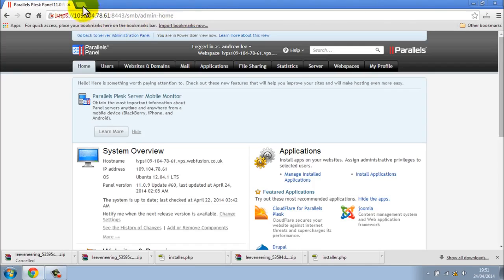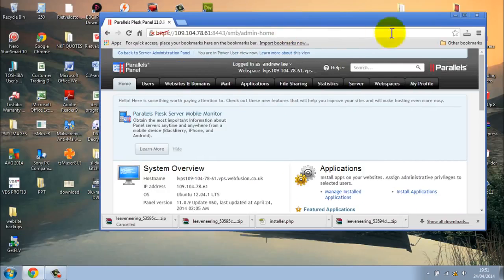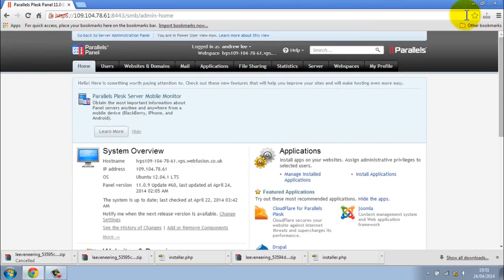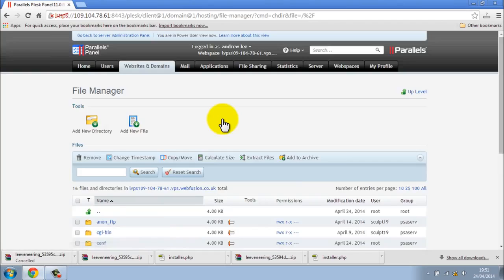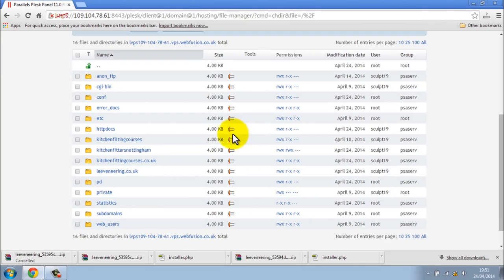Okay, so now I'm in my server and I use Plesk. You could be using cPanel. If you're on shared hosting, it could be their own brand panel, but they're generally all the same. Okay, so what I've done is I've set up the root for this website, which is kitchen fitting courses.